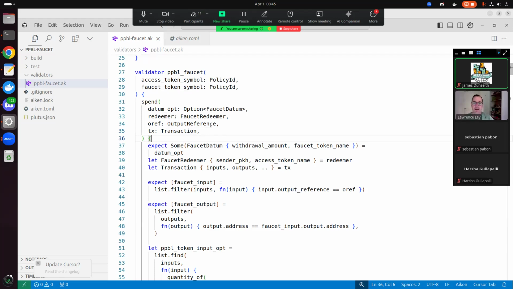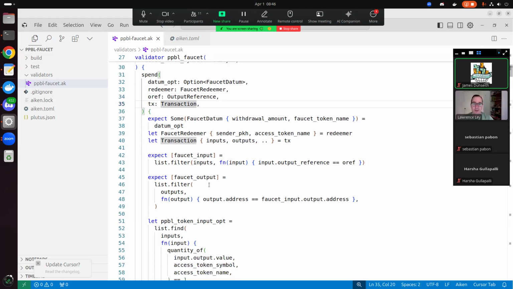You usually need to see the redeemer, and an output OREF is basically the UTXO that is being used as an input for the script address, and then the transaction. Again, I won't go too detailed, but I'll quickly review it because this is going to make more sense when we talk about what we are trying to test.